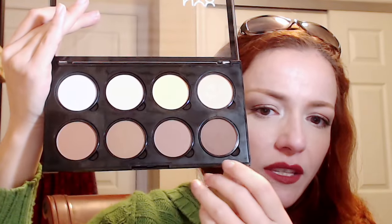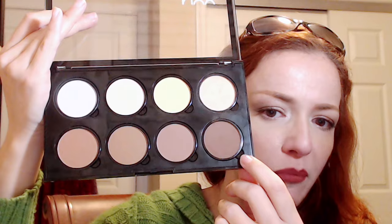Do you see how each of these palettes, there's this little half moon shape right there? That is a little fingernail divot that helps you pop the pans out of the palette so you can rearrange them and you can swap out the colors that you don't need for maybe some better options.